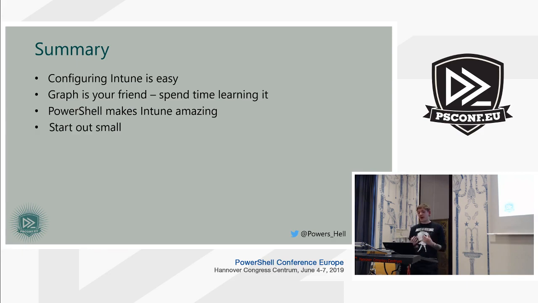The next one is start out small. So as I showed in the demo there, we made some changes. We deployed a couple of configuration items, but we didn't do a lot. It was more just to show, yeah, cool, let's turn BitLocker on, let's do this, let's do this. But we didn't make any drastic changes because, like any environment, you want to do a couple of small things first, make sure they work, then start making major additions.